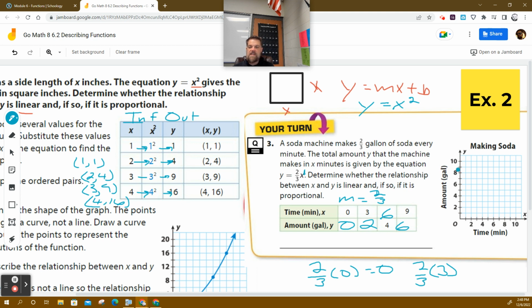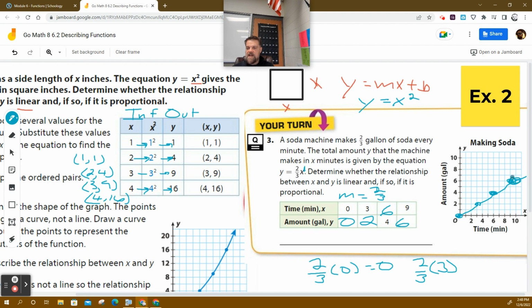Now, when I go to graph these, remember, this is 0, 0. I'm going to go 3, 2. I'm going to go 6, 4. And then 9, 6. Doesn't that look like a straight line? Yeah. That's a straight line. Well, I didn't quite draw it straight enough. Let me try my best. It's kind of hard to draw on this thing. So that, and we'll make big dots. That helps. Big dots. So this is linear.